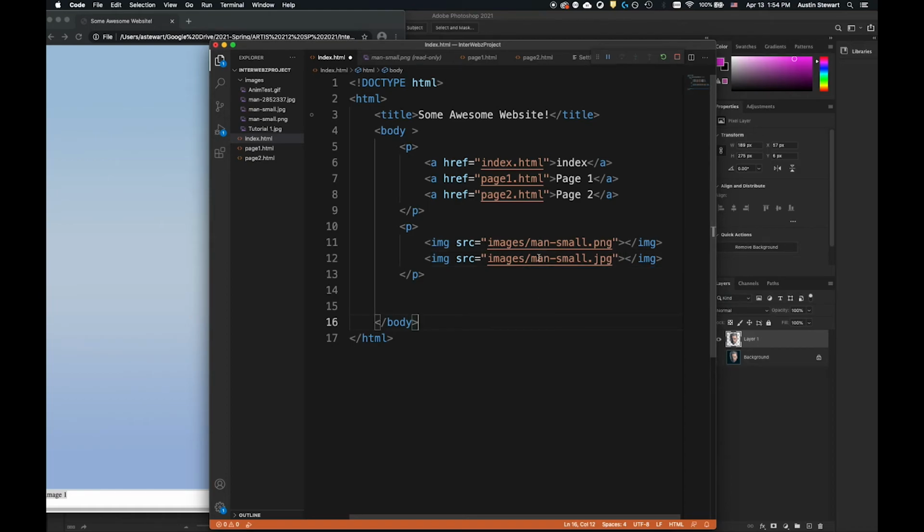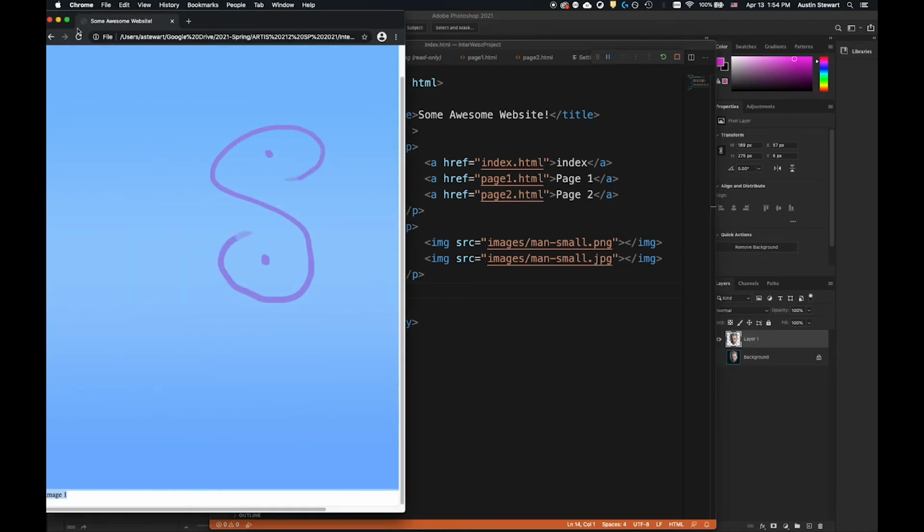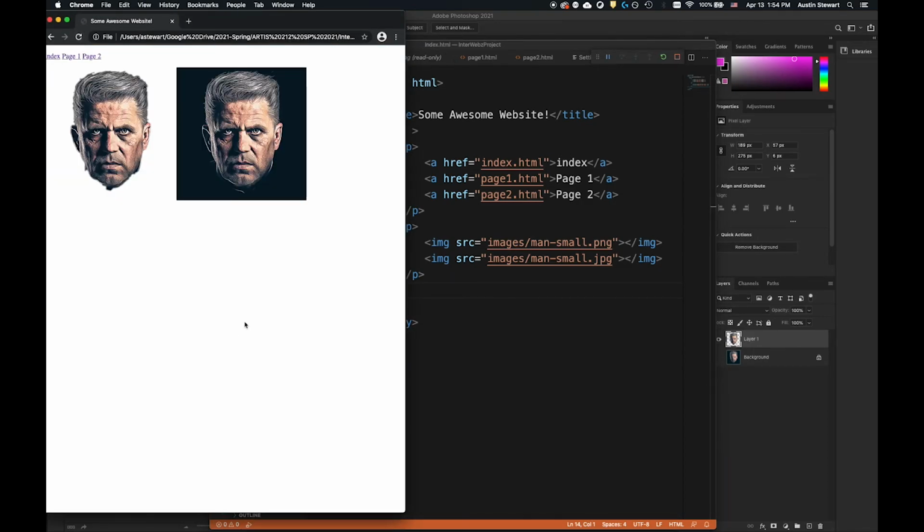Something to note is all of these are case sensitive. You want to make sure that, if it's not working, for whatever reason, it decided it wanted to drop a slash in before images. I don't know why it chose to do that, but this is the right way to do a path to a subfolder of the folder you're currently in. Okay, so I'm going to save this, and let's just see what this looks like if I refresh this. Okay, there we go.